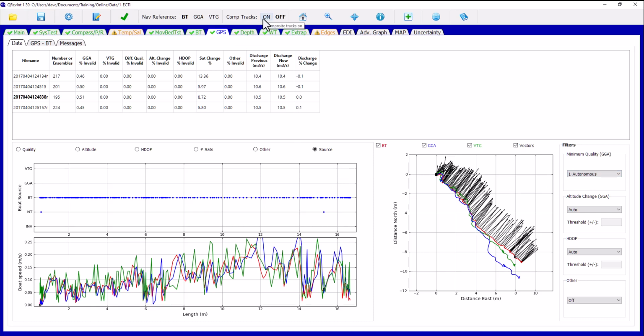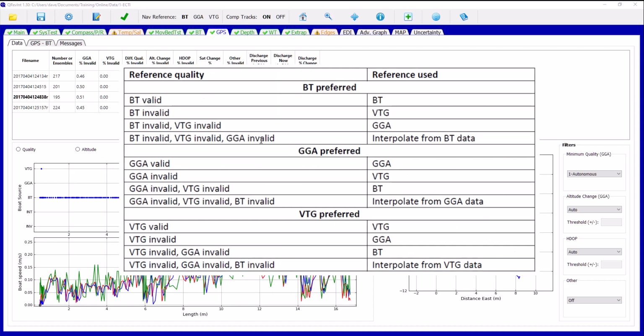We can go to the toolbar and click composite tracks on. And we see that now those invalid bottom track data, rather than being interpolated, are being estimated from the VTG data. This table shows how composite tracks are applied.